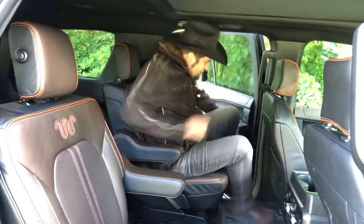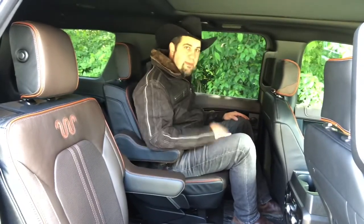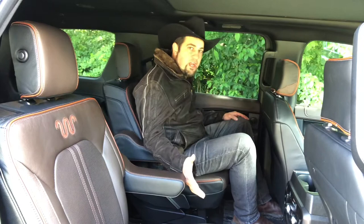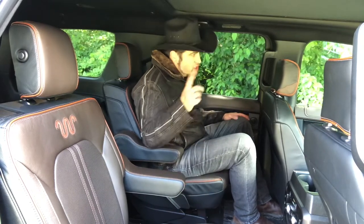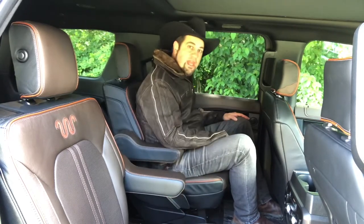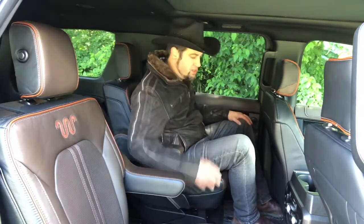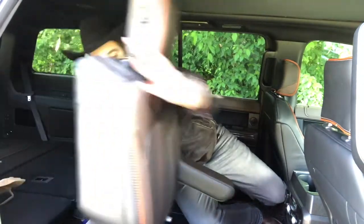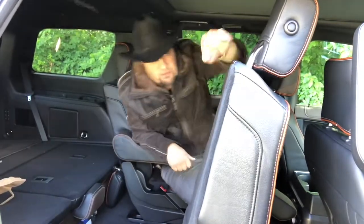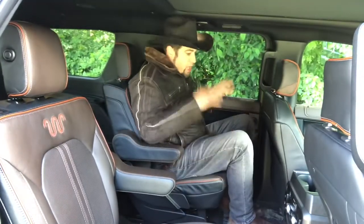A sidestep makes it easier to get into the back, which is nice. We're in the second row now — this is the captain's chair setup. I believe there's also a bench option for the King Ranch version, which gives you an extra seat but you lose this great passageway to the rear seats, which is like two feet wide. Even larger people would have no trouble clambering back there. These captain's chairs are the tilt-and-slide variety: pulling the lever on the shoulder tilts and slides the chair forward, so you don't have to remove a child seat to access the third row.